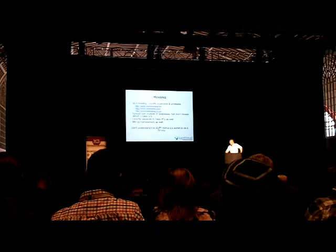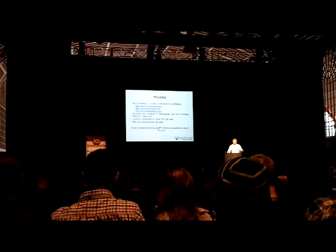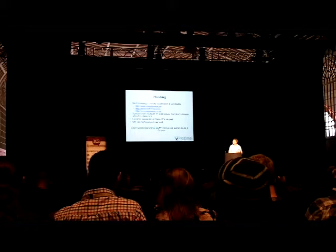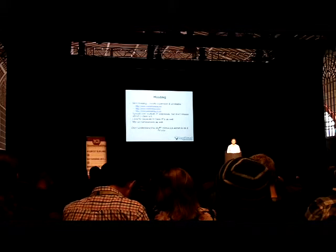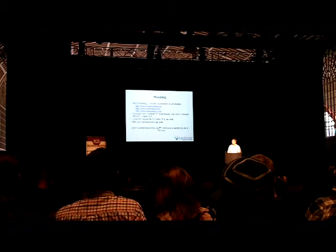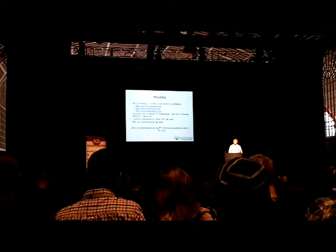As you start scaling it up and looking at an arrangement of hundreds of sites, you probably want to look at some of these SEO hosting plans. The way these work, you basically rent a server as you normally would — a private server. Whereas with a normal hosting account you usually get one or two IP addresses, they give you a lot of C-class IPs and you just distribute them across your different domains, so it looks like all of your servers are in different places.